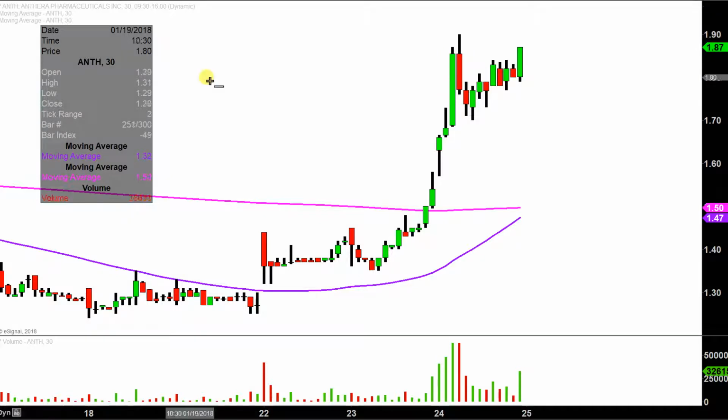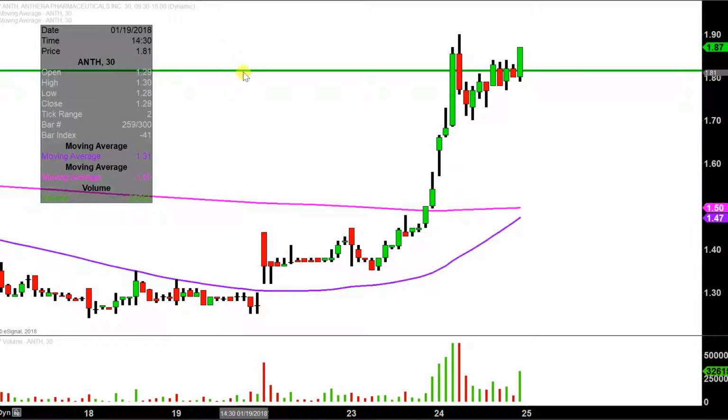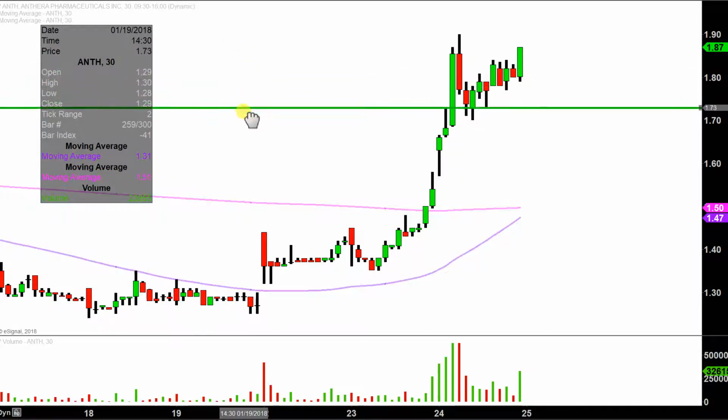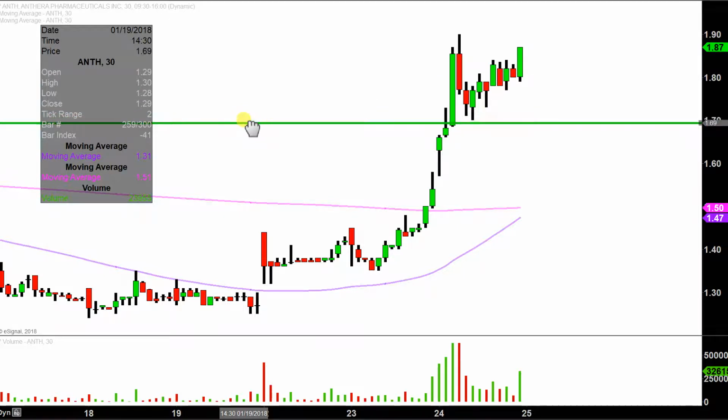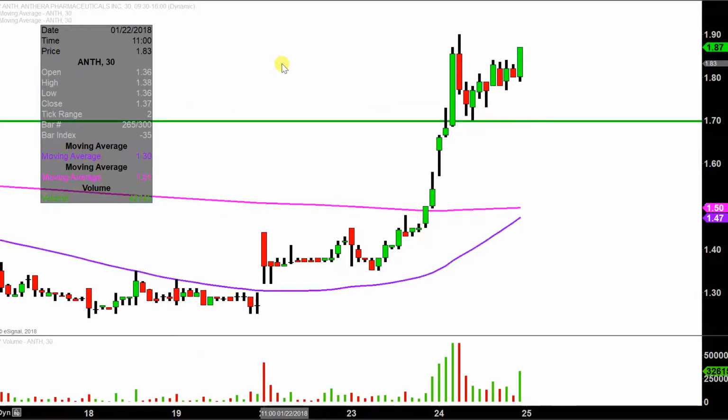So the first area of support is what I would call the ideal level. I mean, if you say, hey, Clay, what would make this chart look the absolute strongest going forward? That would be if the price can stay up above $1.70. Now, don't get me wrong. If the price falls below $1.70, by no means am I saying the entire chart's ruined or anything like that. But yeah, if the price can manage to somehow stay up above that level, that would be a huge sign of power.